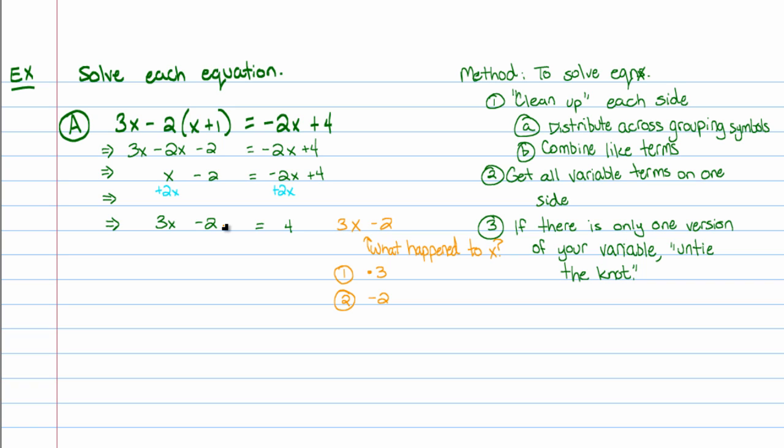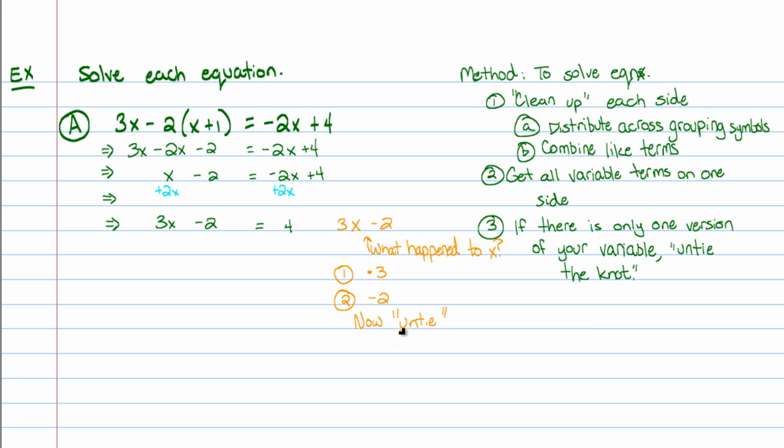So I like to stick with one thought process throughout an entire course if I can, and my thought process is the order of operations. Well, somebody had to follow the order of operations to hide this x from you, so what they did is they multiplied it by 3, that's the multiplication before addition or subtraction, and then they subtracted 2. Now we're going to untie this. So this is how they made the knot. Now we're going to untie.